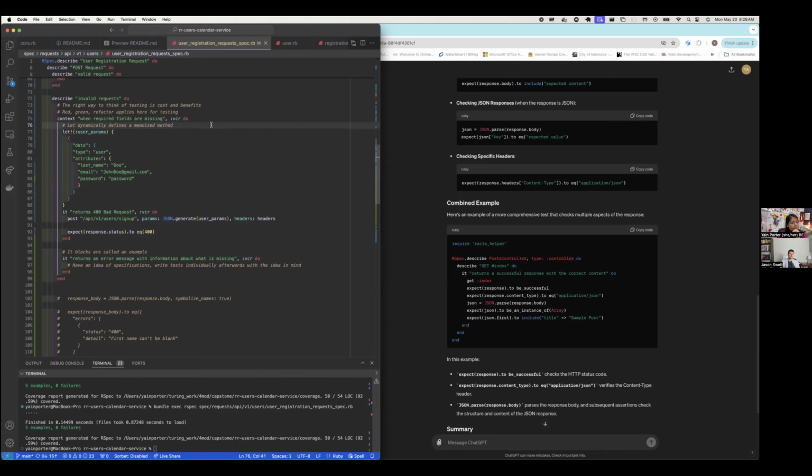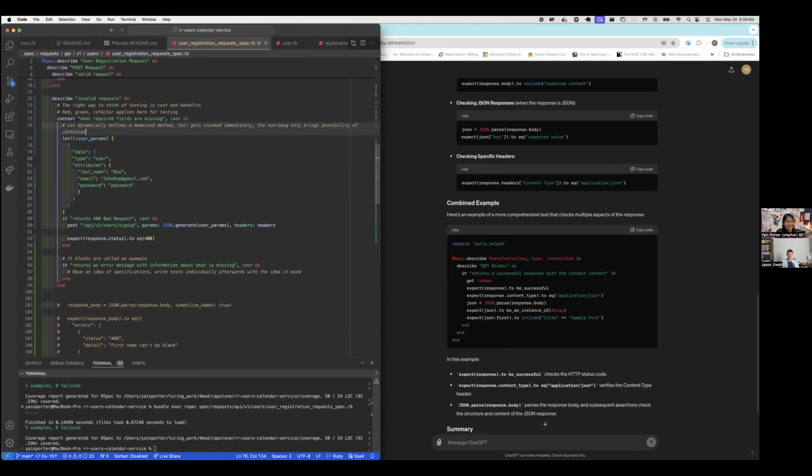Whereas when you use the bang version, it gets invoked immediately. I've seen cases where people use the non-bang version of let to control execution flow, and things are all out of order, and it's super confusing to follow the execution path. So I use the bang version of let, because the bang version can do everything the non-bang version can. The only thing the non-bang version brings to the table is the possibility of confusion. In my mind there's no benefit to it, only downsides. So that's why I always use the bang version.